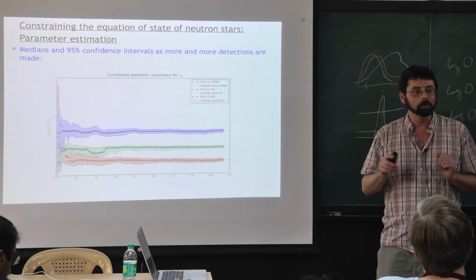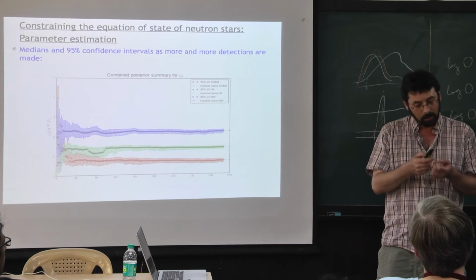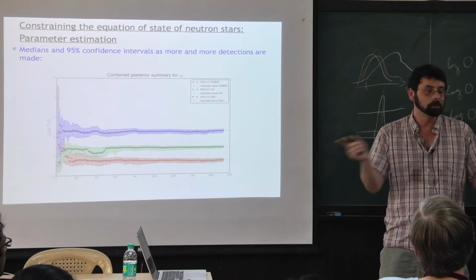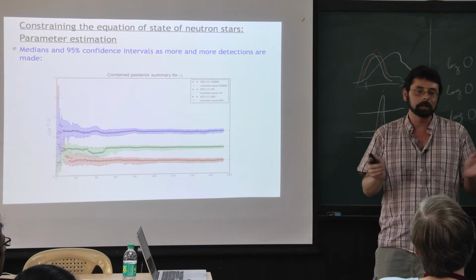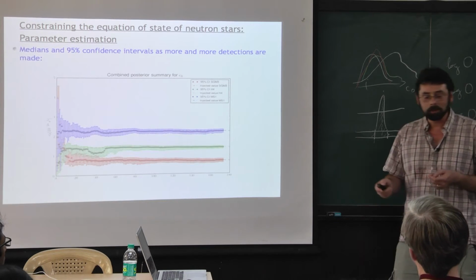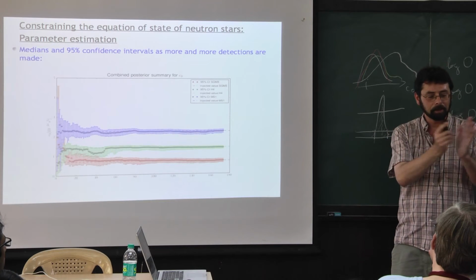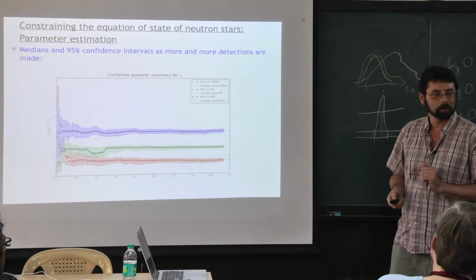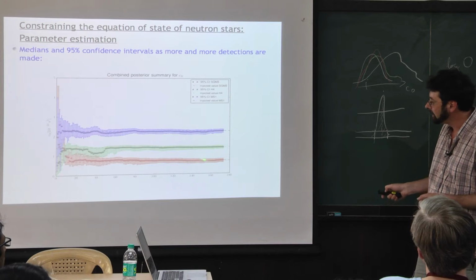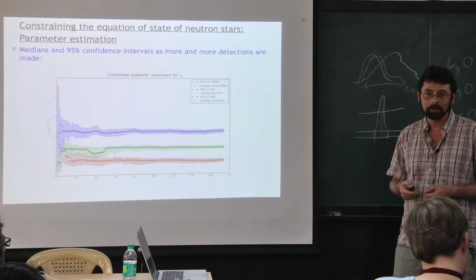So the honest thing to do would then be to say, well, in our recovery process, in our analysis process, we keep using a flat prior between, say, 1 and 2 solar masses. Or maybe you can narrow it down a little bit, but we want to be as careful as possible. In particular, we want to be conservative. And what you see in the case where the signals have masses that are pretty much bunched together around a particular value, whereas the prior is flat in a wide interval, is biases for each of those results. And if you're interested, I can actually show you plots later on.